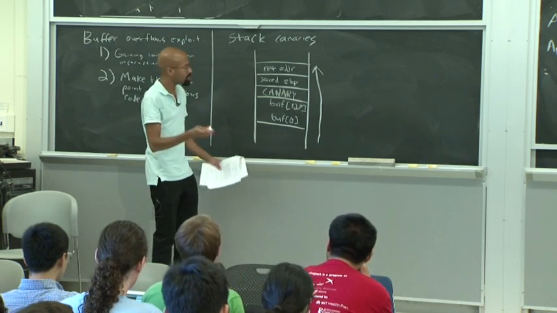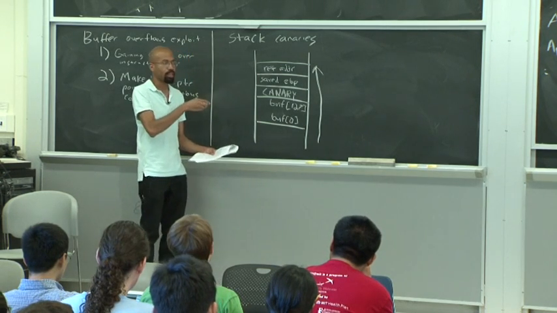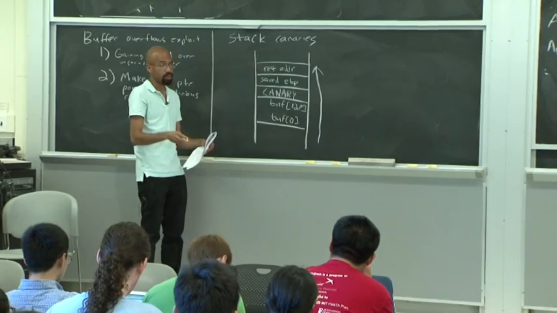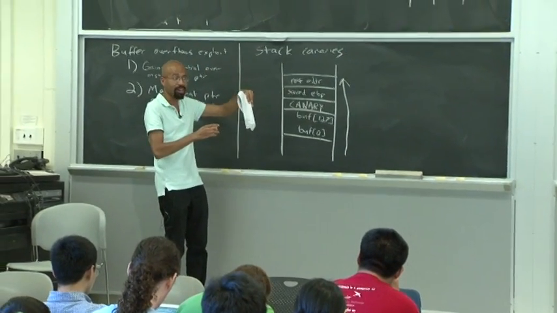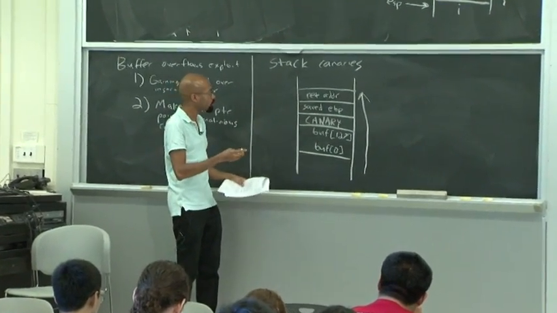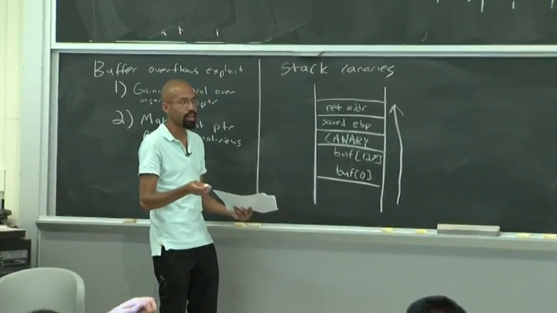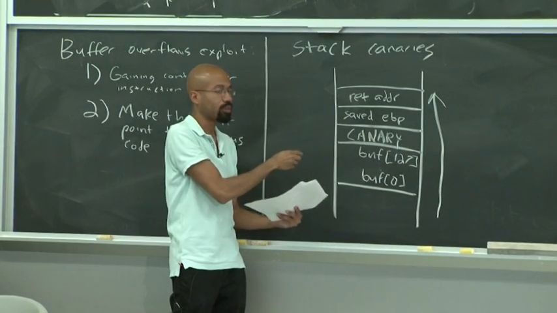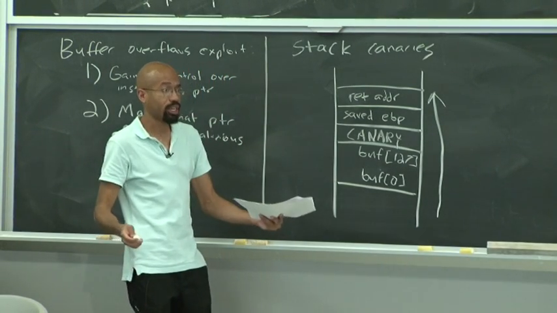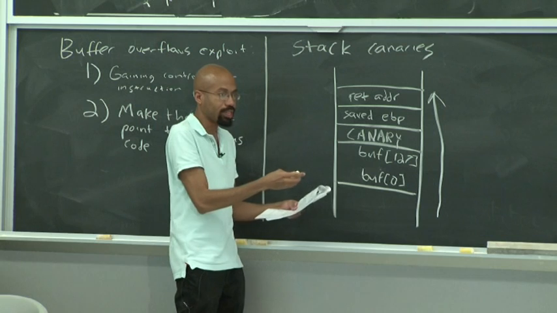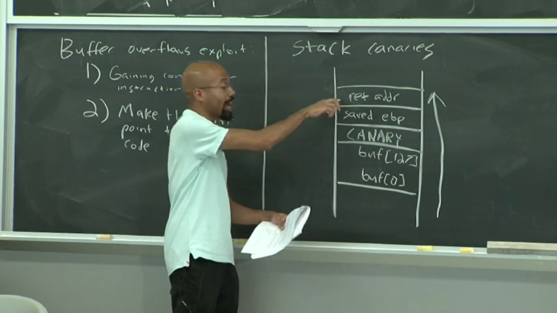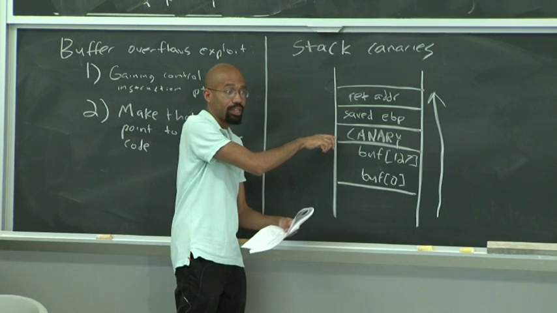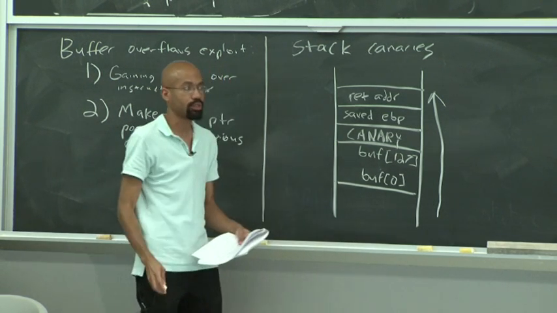Yeah. So basically, you have to have some piece of code that will actually check this before the return actually takes place, right? So in other words, yeah, you're right. There has to be that ordering there. So essentially, you have to have support from the compiler here, that will actually extend the calling convention, if you will, such that part of the return sequence is, before we actually treat this value as valid, make sure this guy hasn't been trampled. Then and only then can we jump somewhere else.